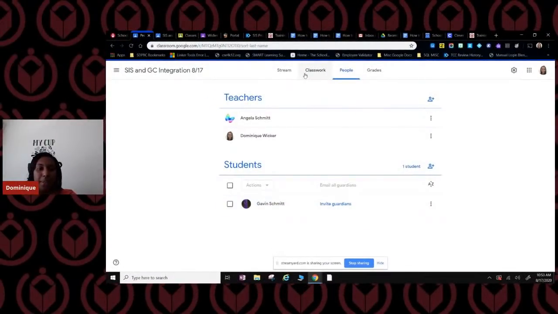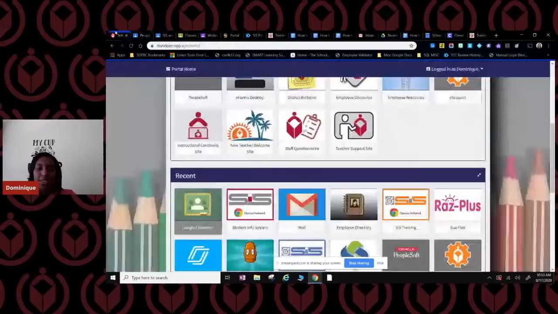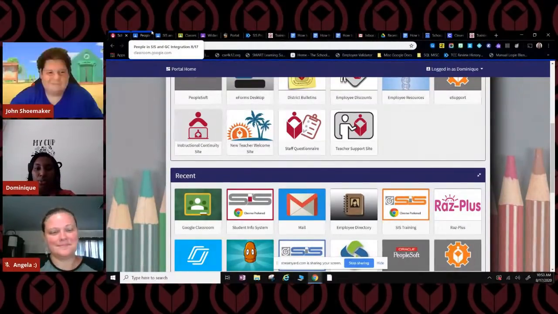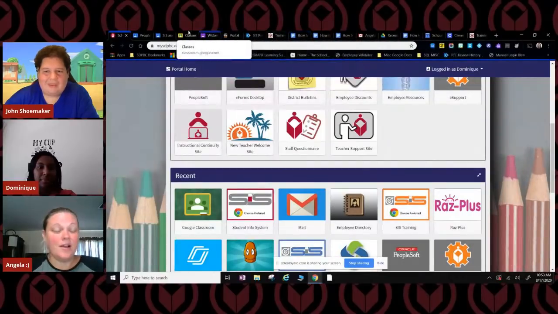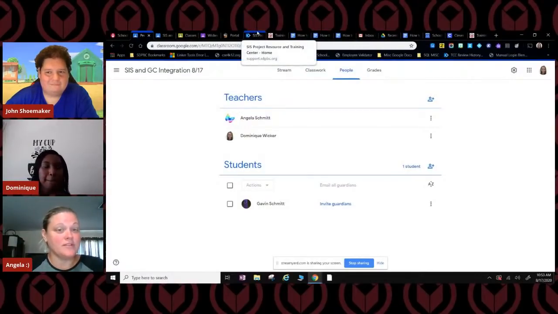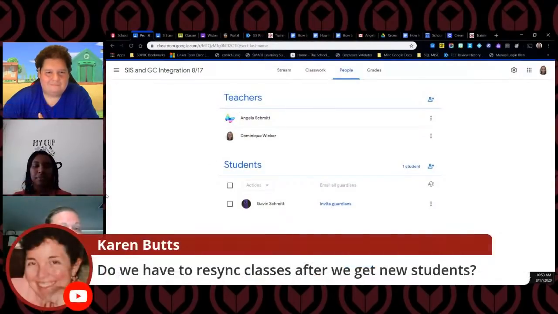So see how easy that was? We didn't have to send any codes or do any emails, and it's also easy for our students because they can just literally go to the portal, go to Google Classroom and click join. Especially for our incoming kindergartners, anybody new to our district that is new to our portal in general, this will be such an effective way to get them engaged with Google Classroom. Yes, and it's so great because all you have to do is click that sync button each time you get a new student that arrives into your classroom, and it'll automatically send them to your Google Classroom.